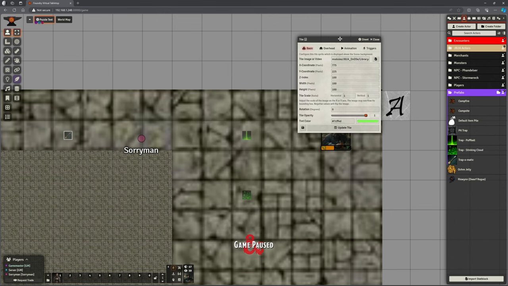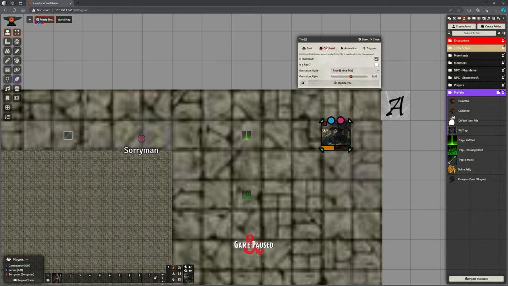And I can select that animation. So all this tile does is run that animation. Now the original one is white, but I've changed the tint color to green. So I now have green smoke, which is great. And I've made this an overhead tile. The reason why I chose to do that is if I have it as a floor tile, if Soryman is standing on the trap and taking up most of the tile, that animation is going to happen underneath him and he's going to hide a lot of it.